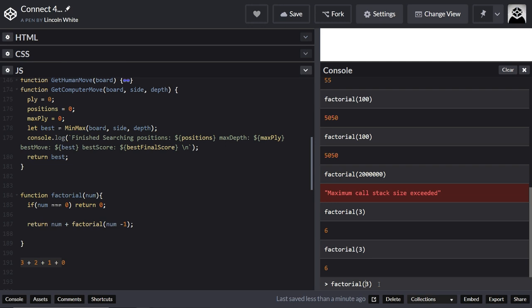So this min-max, the reason why I left it like that and I haven't filled it out, is that it's going to take a board, a side, and a depth. Because if we don't keep it at a depth, it's going to go on for a very long time, because we haven't got enough computer power to search the moves that are required, so we have to limit it. We have to say to it, only search to a certain depth, or else it will carry on forever, or for a very long time. So what I'm going to do now is I'm going to fill this out.